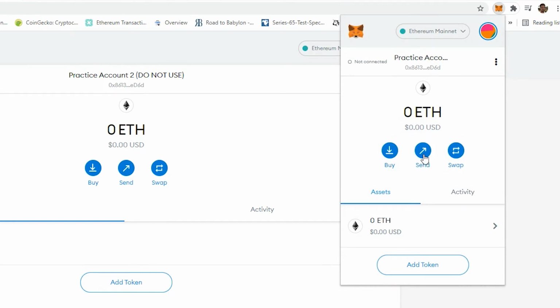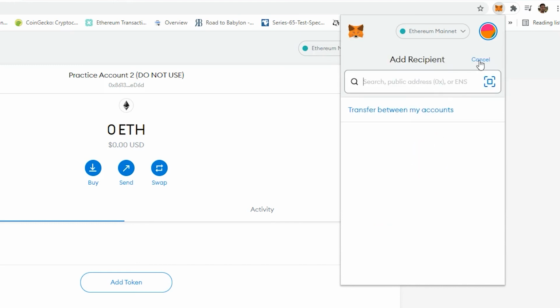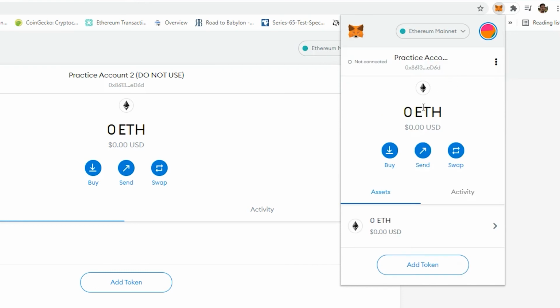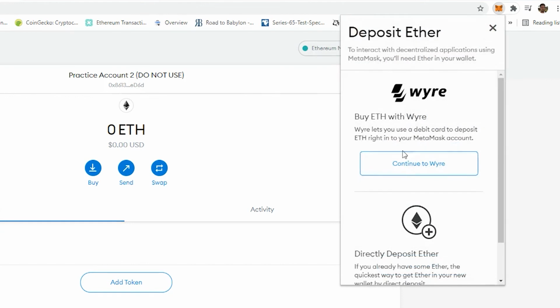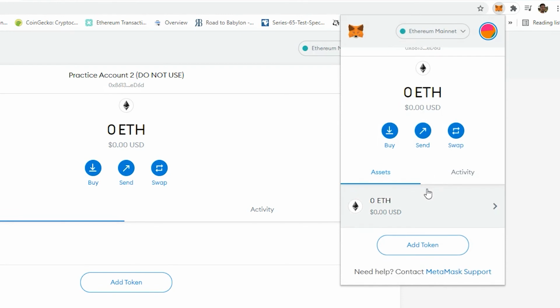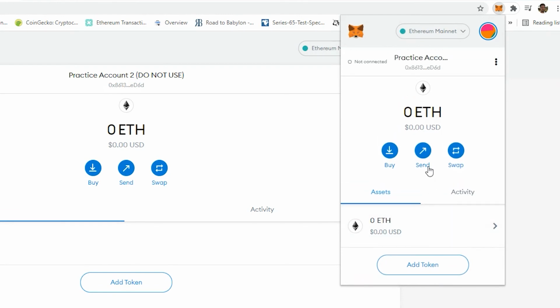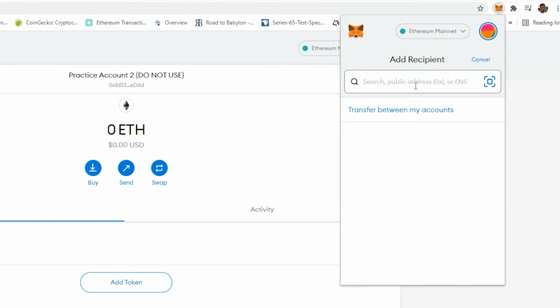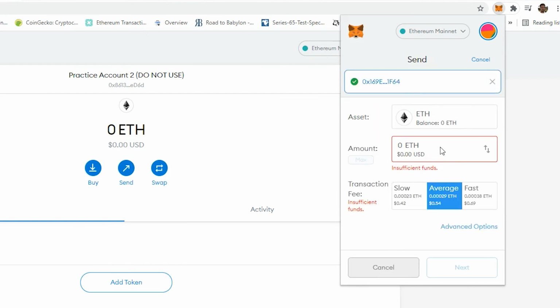This is how we can send or spend crypto from the wallet by designating another Ethereum address to send to. Remember, this wallet can only send or receive Ethereum or Ethereum-based coins, not Bitcoin or other coins like Litecoin or Dogecoin. Below the recipient search bar, we'll see an address book of other addresses we've sent to in the past. We'll be able to name these addresses if we want to as well. In order to send a transaction, we will simply designate the public key for the Ethereum address we want to send to here in the search bar.